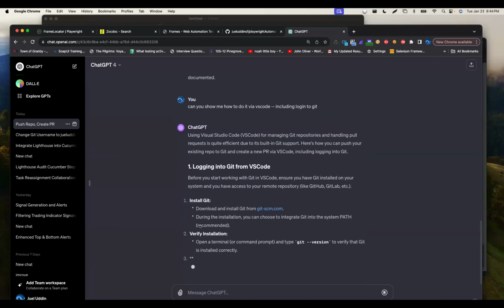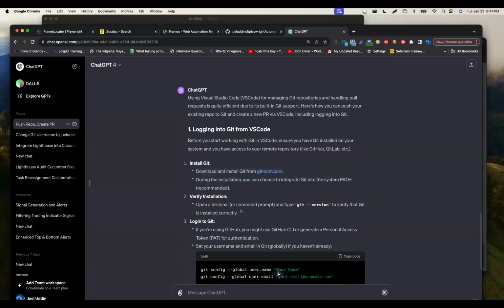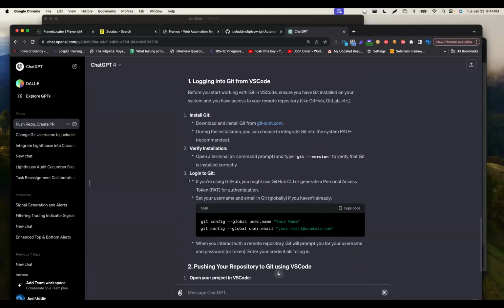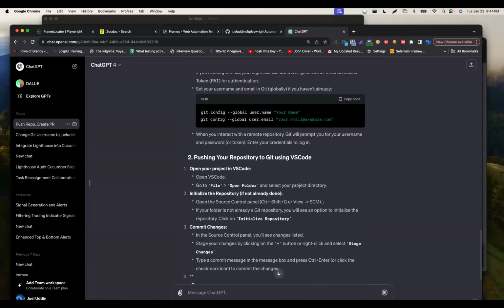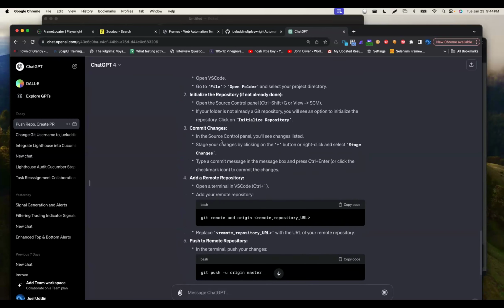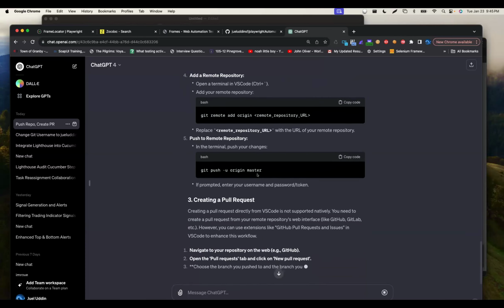So you see what it does, it's asking you, so some of you guys may need to install Git if you don't have it. Okay, so that's when you're going to have to follow these steps. Once you have Git, the next thing is you have to log in. As you can see, username and password, that's what we just did. After that, in VS Code, once you're ready with your file, you're going to follow these steps right here.